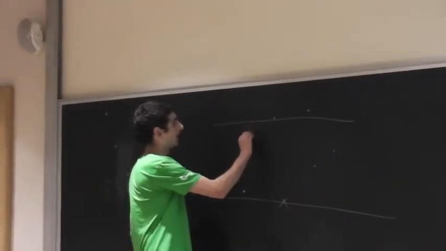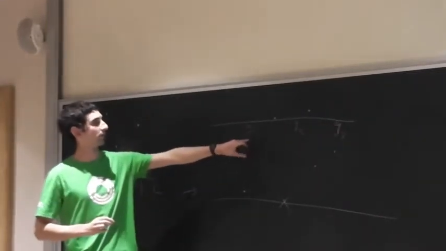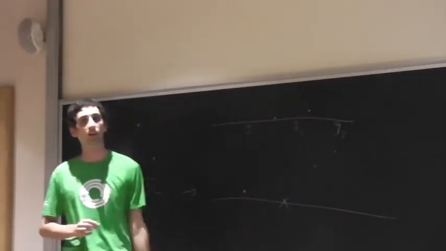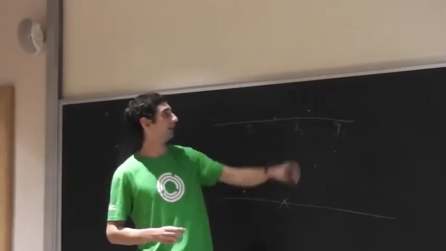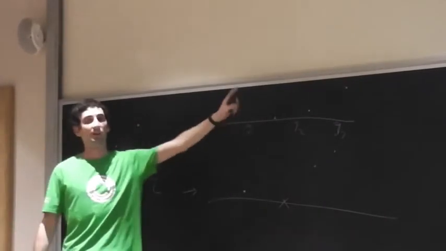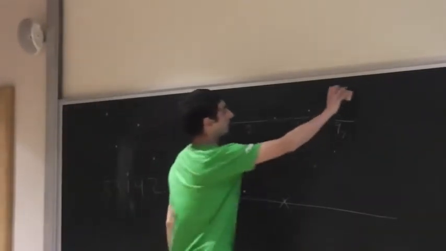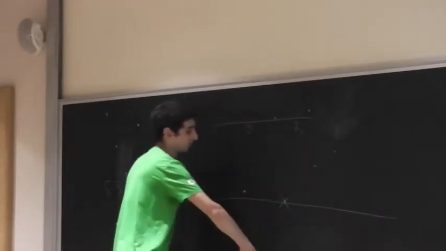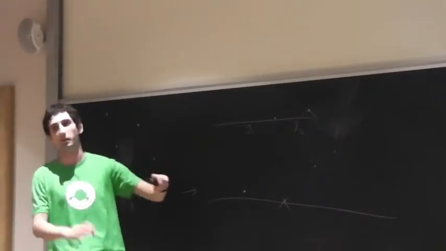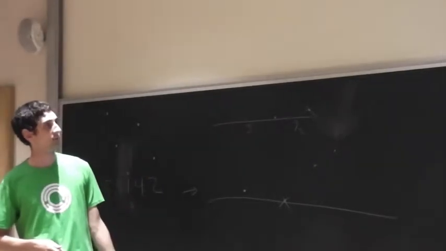Remember, I have my gap vector G1, G2, G3, where G1 is the number of elements that occur before this dot, G2 is the number that occur between the two dots, and G3 is the number that occur after this dot. Well, if G3 is greater than 0, then I'm guaranteed to have some element out there somewhere, and that's going to cause a problem. That's going to be a 1, 2, 3 pattern. So I can't have G3 greater than 0. On the other hand, if G3 is 0, if I don't have any more elements after that, then I can delete this 2. Because that 2 is never going to be part of a forbidden pattern, I can just forget about it. Alright, so that's the idea behind enumeration schemes.